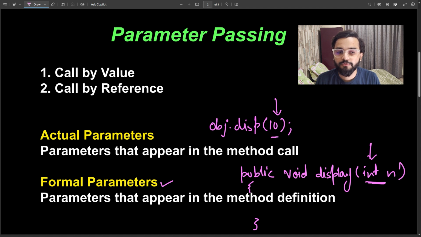because this is the actual value which is going to be passed inside the method, and based on this value we will be doing some specific operations. So this value or parameter is called an actual parameter, and what is present in the definition of the method is called a formal parameter. Now you know how we can pass parameters and what parameter passing is. It is not compulsory to have only one parameter variable. We can use 2, 3, 4 multiple parameters in this parameter list.